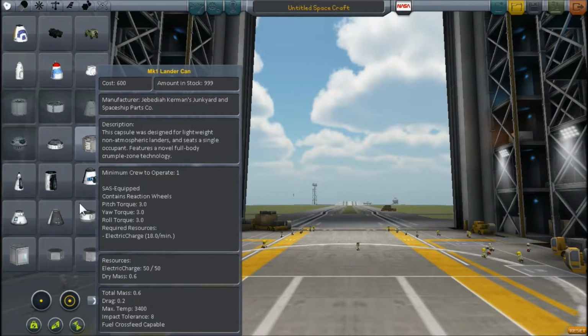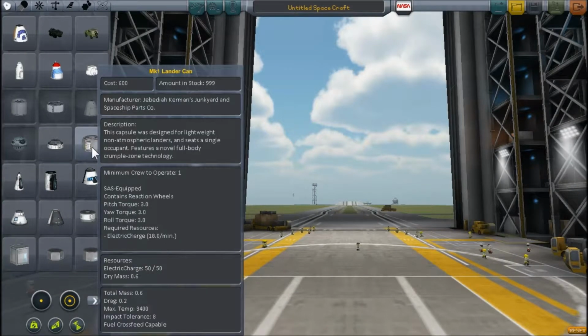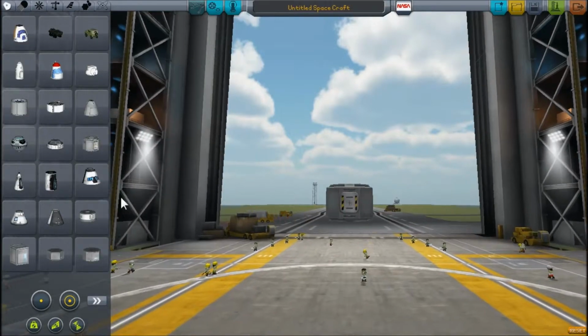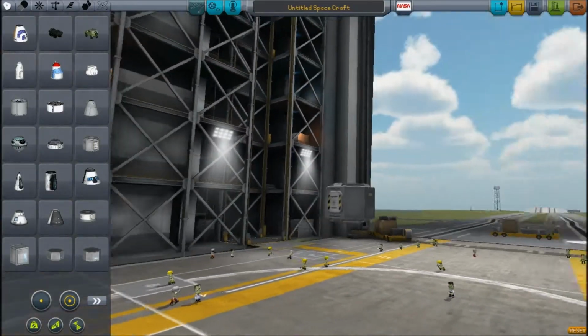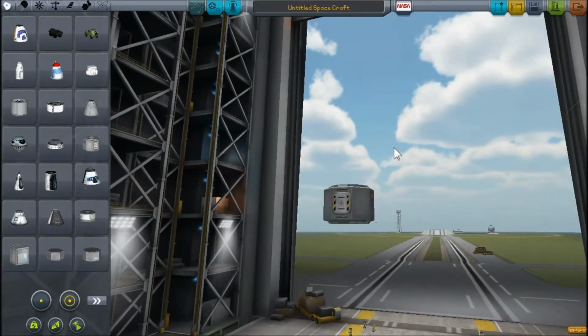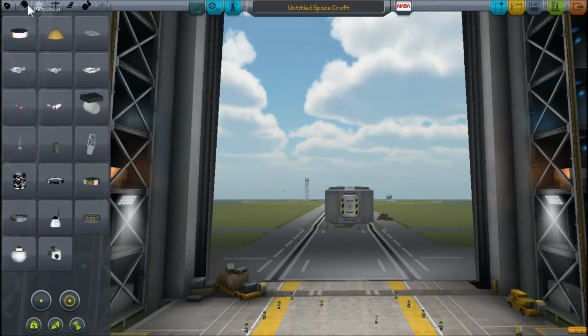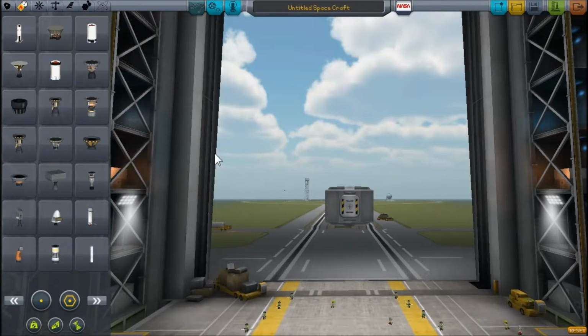Let's use the big one or the small one. Oh well, let's do the small one. Right, so basically, back to the topic. I was about to say, the physics. Let's start with physics here.